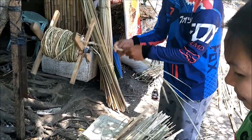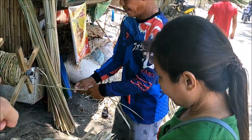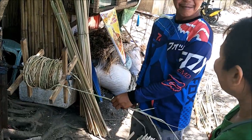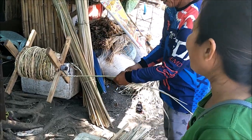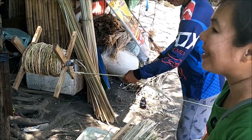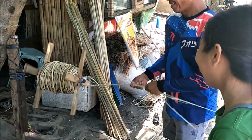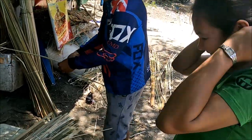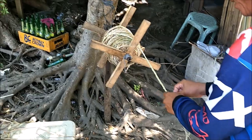What's this called? Well, that's the name for the rope. For what's that called? Oh, okay, it's just called rope. But what they do, it's only used for baskets, honey? Is that the only use?